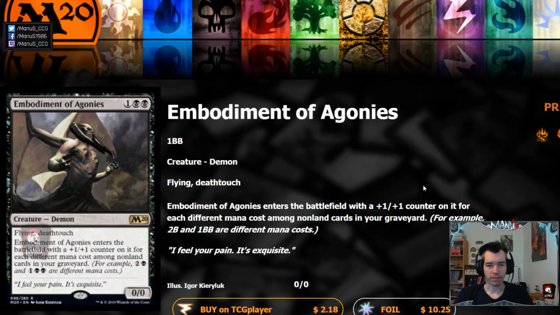Next we have Embodiment of Agonies. This is a bit of an odd one. It's a 3-cost 0/0 flying Deathtouch, and it gets +1/+1 counters for each different mana cost among non-land cards in your graveyard. That includes, for example, different color requirements, not just casting cost ranges. As you can see in the explanation, a black 2 and a black 1 3-cost card, they both count.